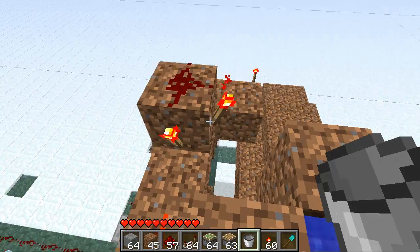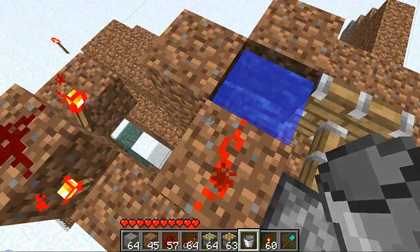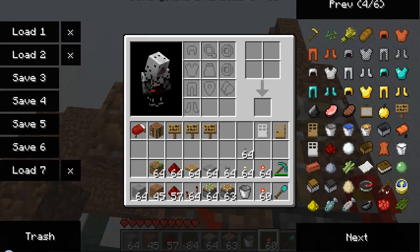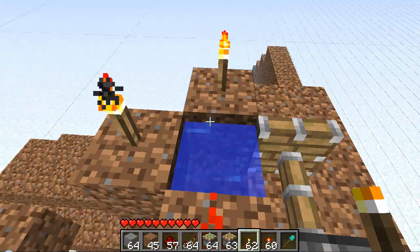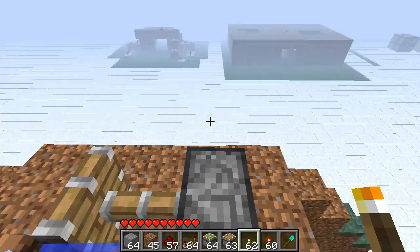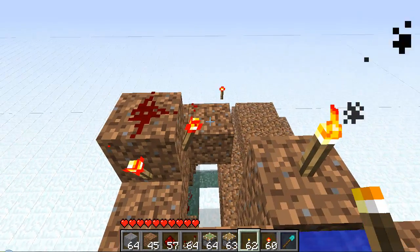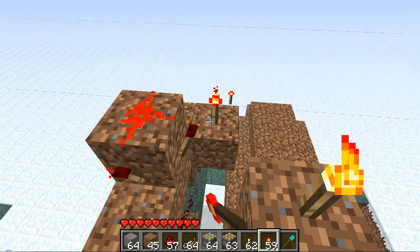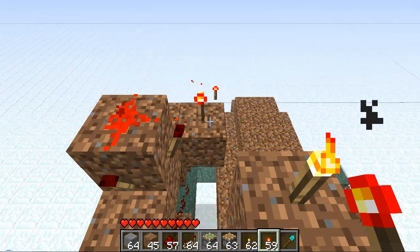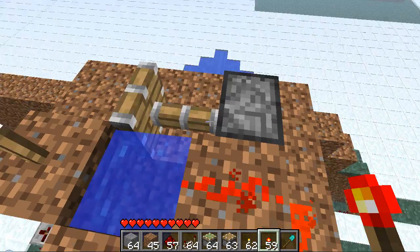And then, as you'll see, oh, and if you're in an ice world like I am, you're going to want to place a couple torches around it so that it doesn't freeze, because I'm in quite an icy world, as you can see. And you're going to want to give it a little test here. I'll place a torch here. It lets the water flow. That'll kill the button. It'll cut off the water.